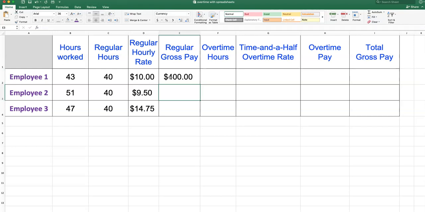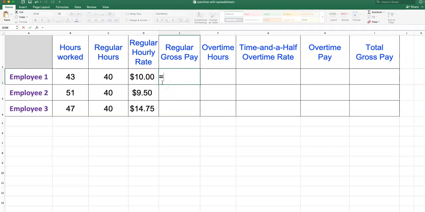That's not the most efficient way to do it because you might have a lot of employees at this business. So let me show you how to use a basic formula to get to the $400. I am going to erase this or clear it out. And watch what I do here. What I'm going to do to use a formula, and this is always your first step when using a formula, is you want to make sure this cell is located. That's the cell we're working in. And type in an equal sign. So I'm going to type in an equal sign. And it showed up right here.